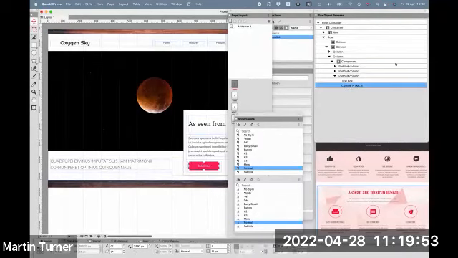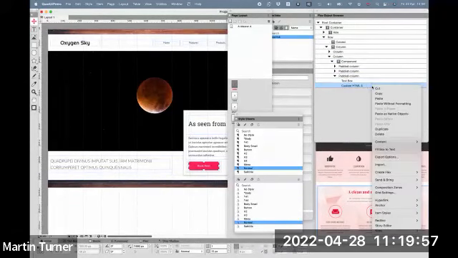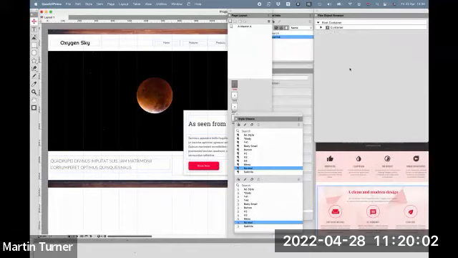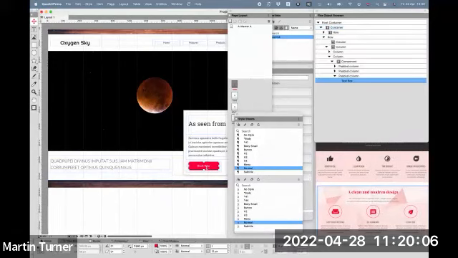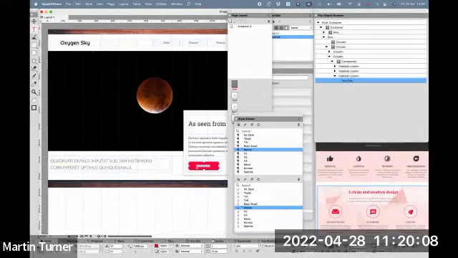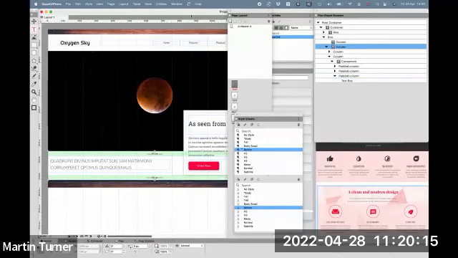So what I've got here is custom HTML. I want to get rid of that. I'm just going to delete that. So I'm going to control click or right click, delete, and now come back to this text box, which I can now just edit directly. Now, what that's also done is it means that it no longer has a rollover on it, which isn't going to look as great.